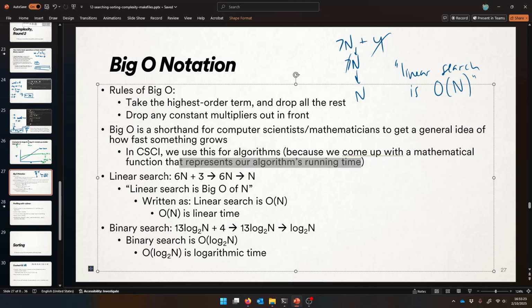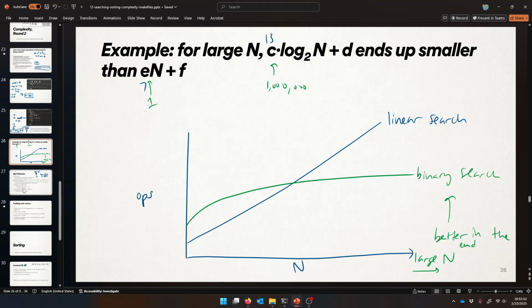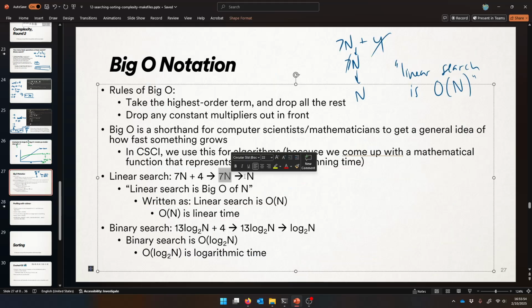Okay? And so this is a typo. We ended up with 7n plus 4 this semester. Sometimes I mess up, apparently. And so we turn that into, not 7n plus n, 7n plus 4. We turn that into 7n only, because we got rid of the plus 4, because as n gets large, that plus 4 is just a drop in the bucket. It's nothing huge, nothing important. And then also, because we're going to compare this to other functions that are n squareds and log base 2 of n's, this 7 wasn't really doing much when you zoom out and compare it against those other kinds of functions. And so we turn this into just n by itself.